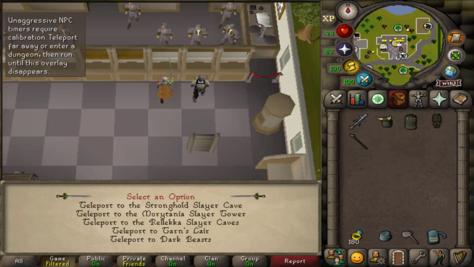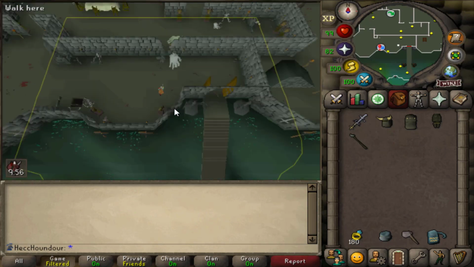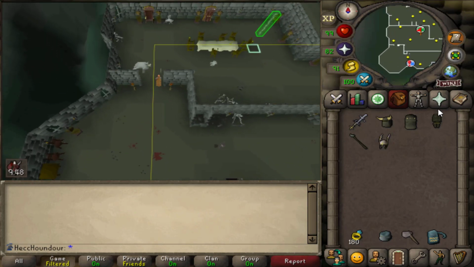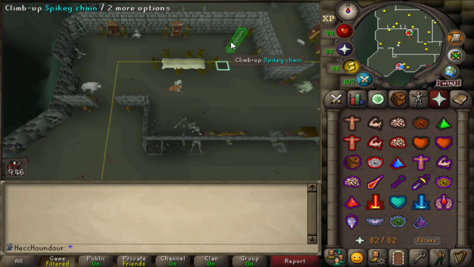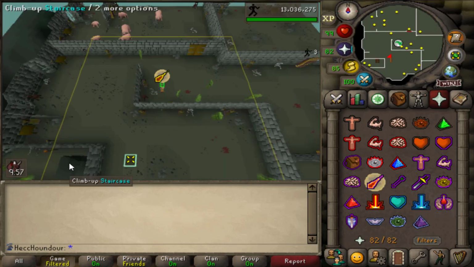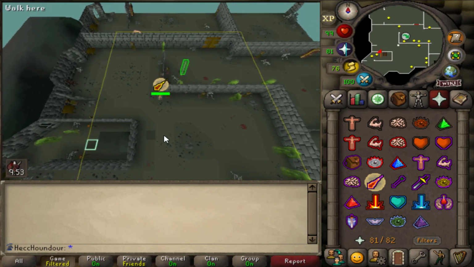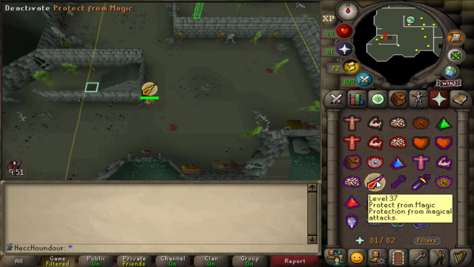If you're not on task, if you have 61 agility, you will need to bring a Slayer helm or nose peg. I recommend a nose peg so that you can drop it afterwards for extra space. You have to run past aberrant specters for this and really do not want to risk getting your stats drained. I would also pray mage running through them.